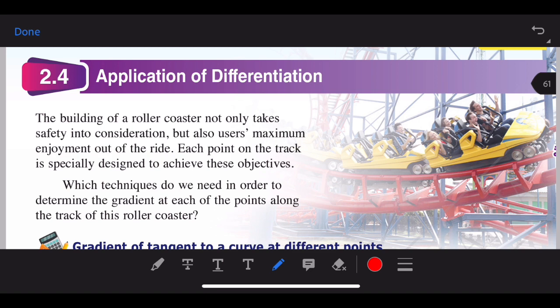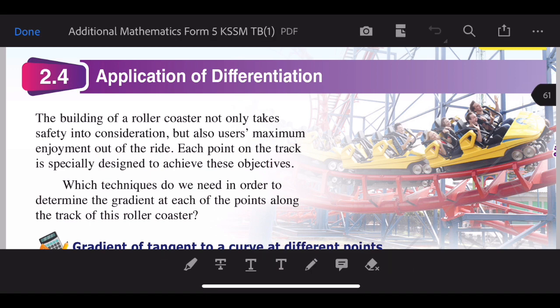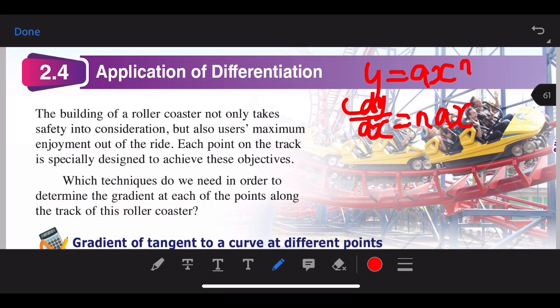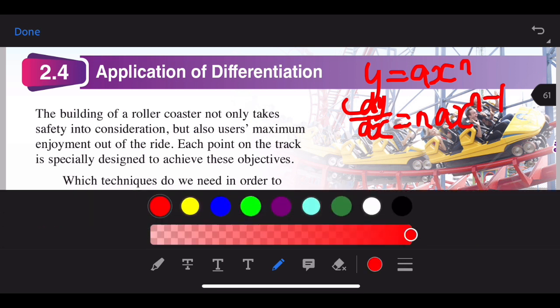Hi guys, today I would like to teach you all on application of differentiation. So this topic is actually very, very challenging. When we talk about application of differentiation, that means you must master all the skills of differentiation. Remember, you have to know all the rules, for example the power rule, how you differentiate x to the n, nx to the n minus 1. And also we have the product rule, the quotient rule, all this I taught in my previous lessons. You can refer to the videos. I have shared many videos about basic skills of differentiation. So today I would like to teach you all on application of differentiation, which many students are very scared of. So it's okay, let's try our best.